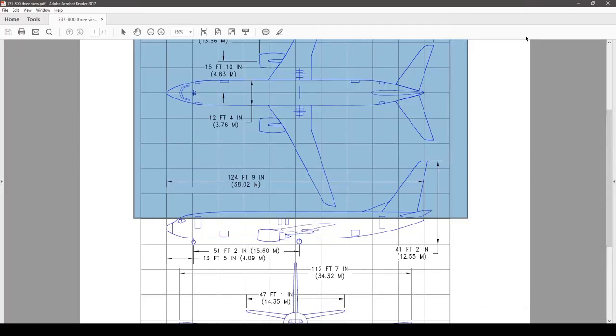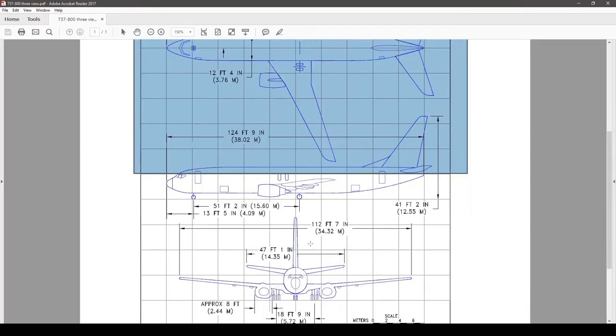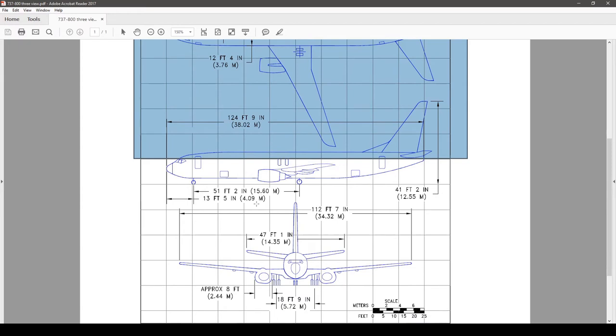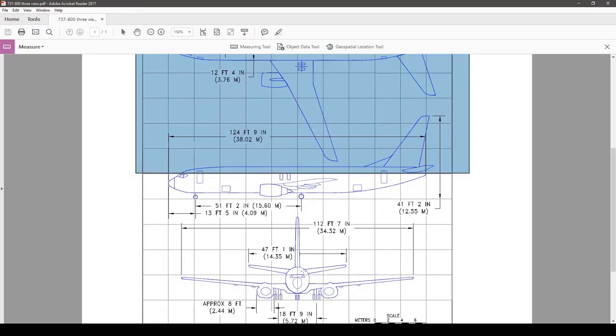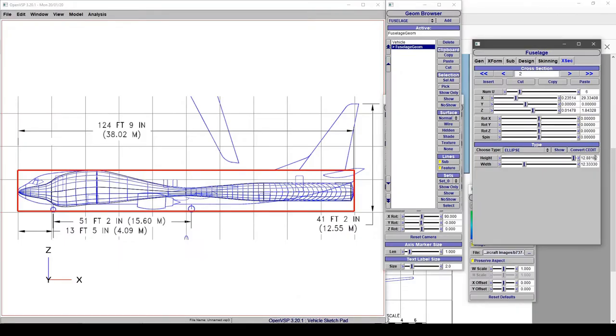And in fact, if we were to come here to our drawing and double check what this is supposed to be, you can just go to your measure tool, click the top and bottom, and pull it out. Now I happen to know that that's something just above about 13 feet on this drawing. So what we're going to do is just jump in here and we're going to make the height of this something like 13.2 feet. So that's pretty close. Now we can go through and start adjusting the skinning and lining all these things up.